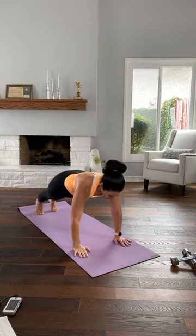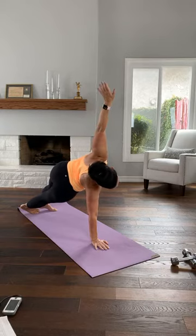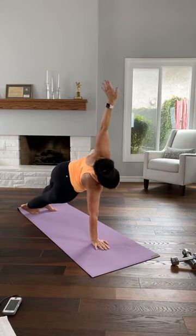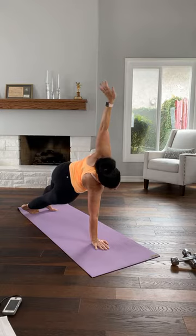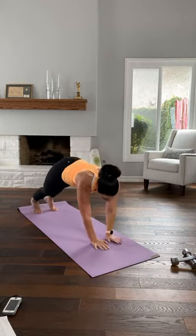Find any plank. Left hand to the middle and rotate to your other side plank. Left knee can find the floor. Make sure your left hand is under your left shoulder. You're breathing in and out. Both hands to the center.